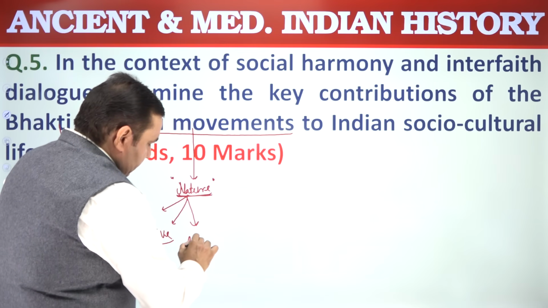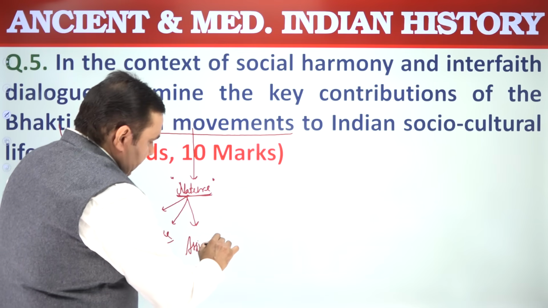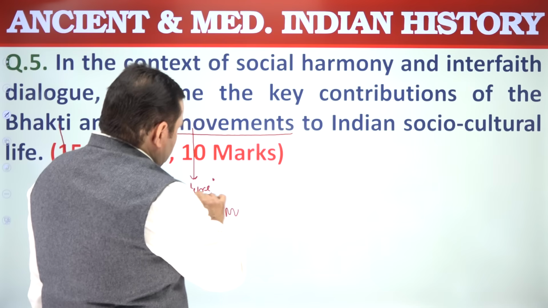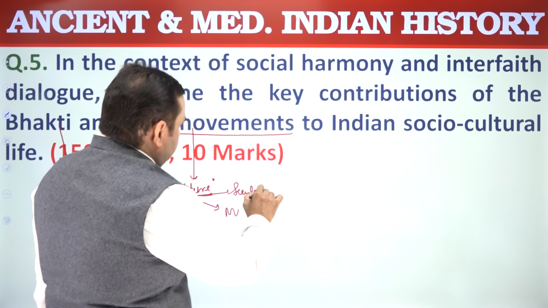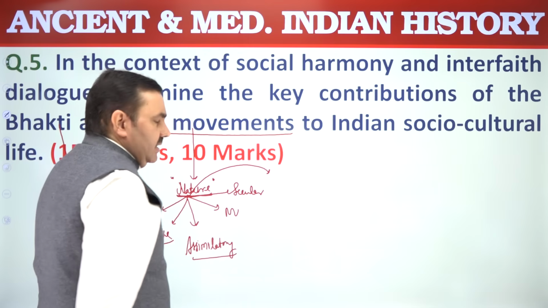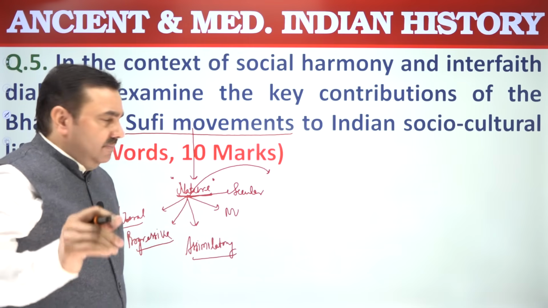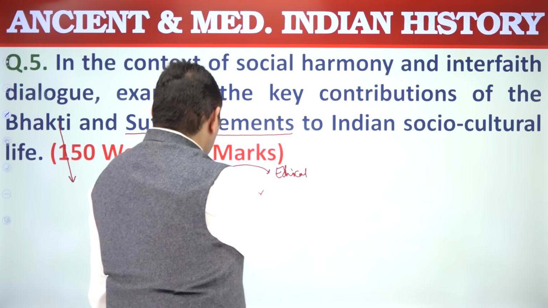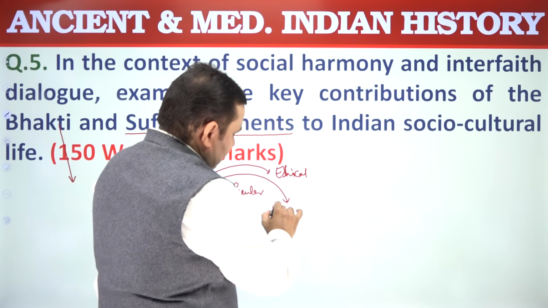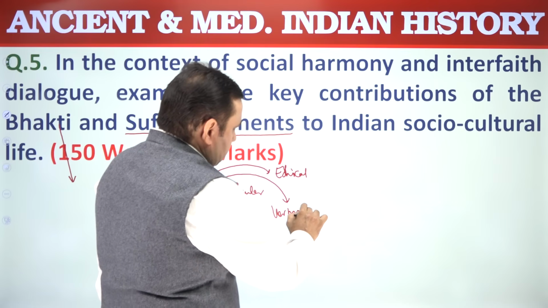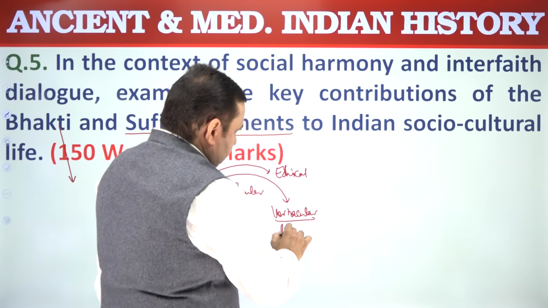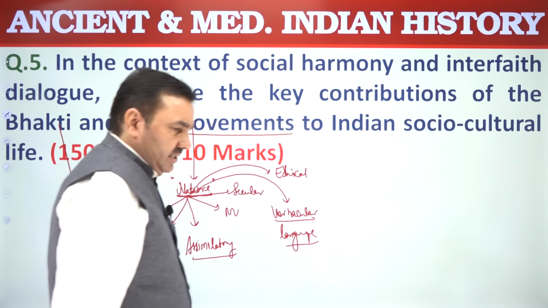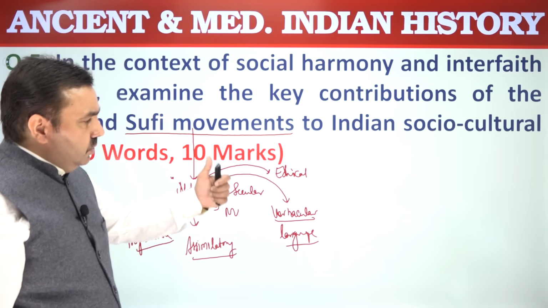They were assimilatory in outlook, because they were happy to adopt good elements from others. These movements were non-violent. These movements were secular in their outlook, because they did not really focus much on religion. They focused much on the lifestyle. They were ethical in character. These movements were using vernacular language. Local languages were used by Bhakti saints like Awadhi, Brajbhasha, or Marathi. The Sufis used the Urdu language.